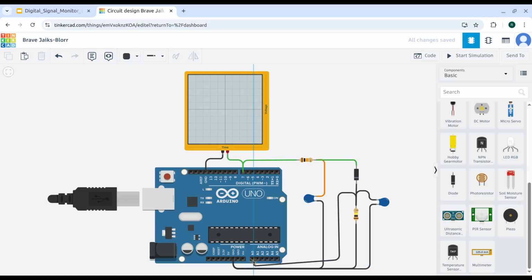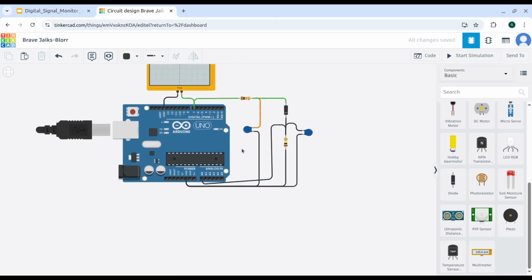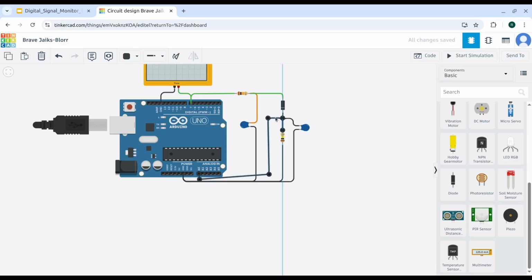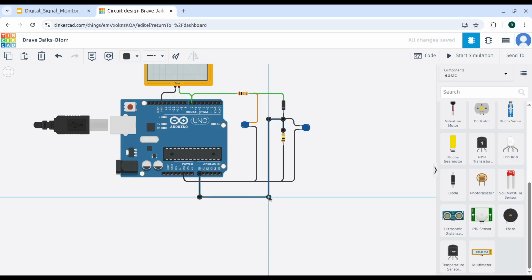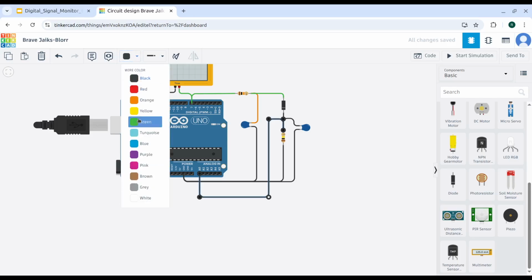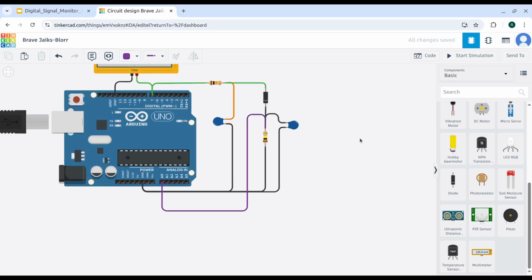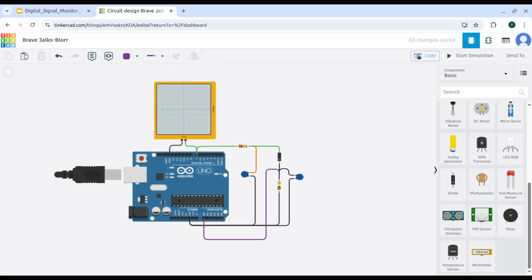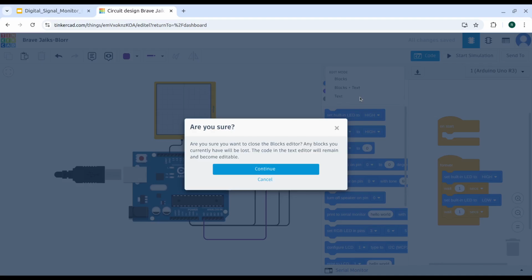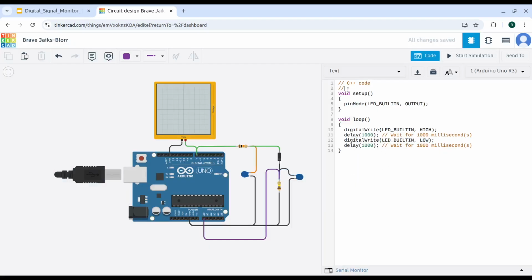So here we have A0. Changing the color to purple. Yeah, this connection part is done. Now we need to write the code.